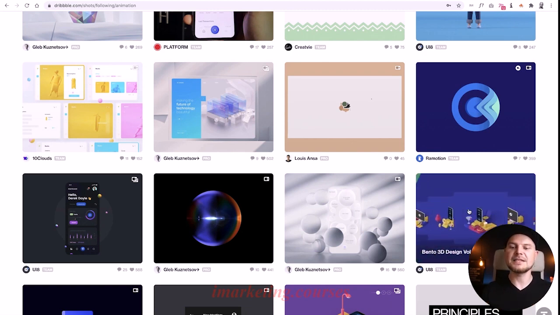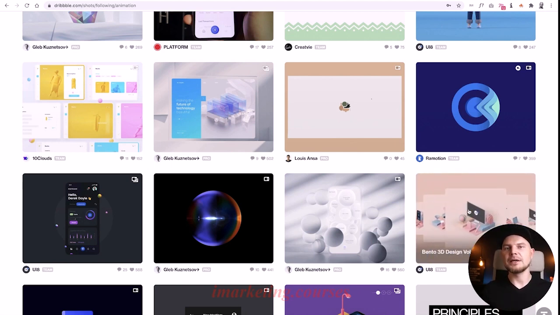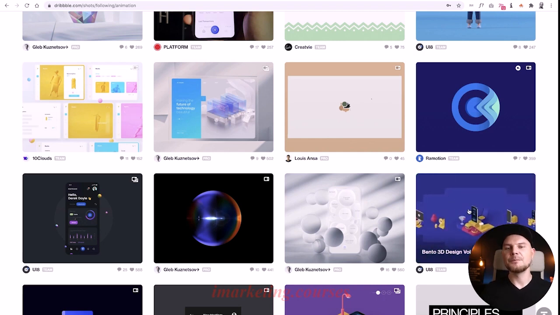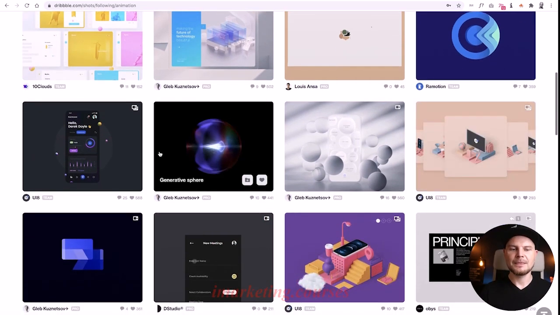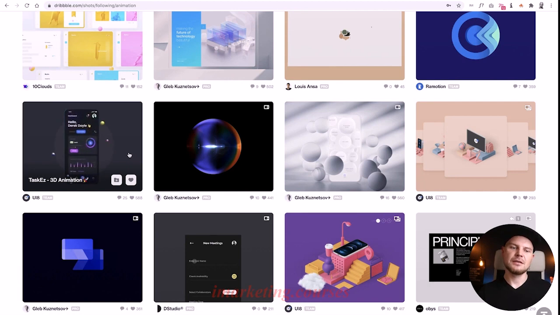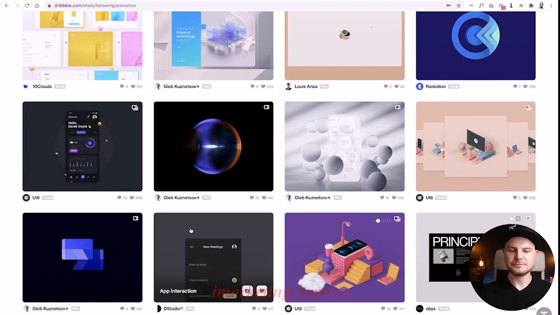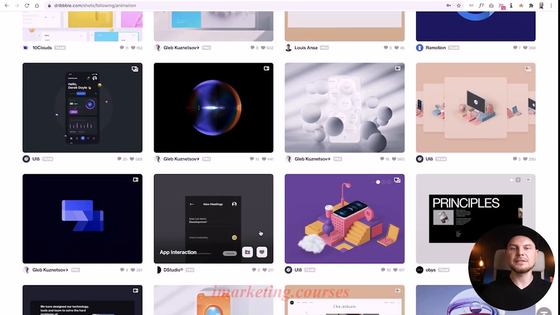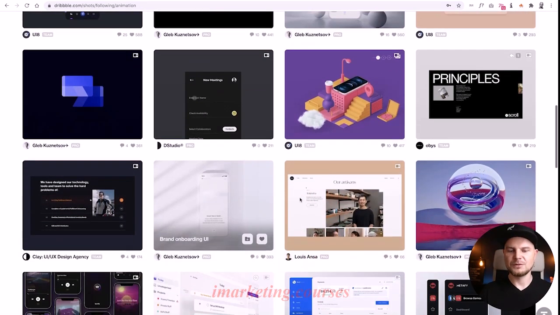For example, for this animation, you can use Principle or After Effects. It will be a little bit, just a little bit harder to create it in Figma, but you can still do that. This type of animation, this is most likely After Effects or again, Cinema 4D. When we're talking about something like this you can create easily with Figma. Really super easy to create.